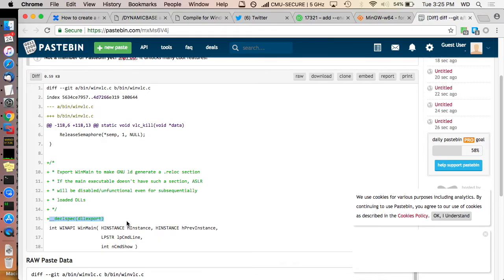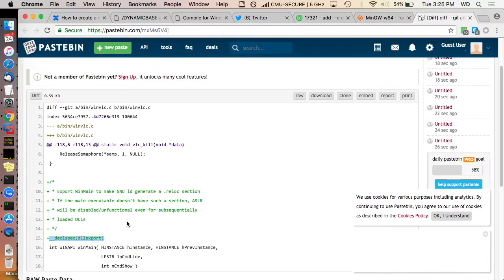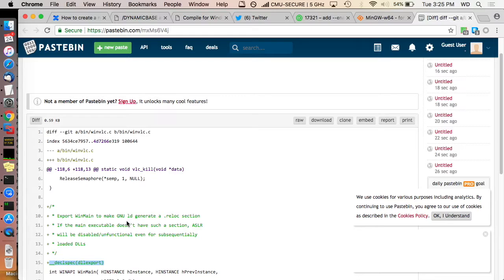So in the end, binutils should by default create relocatable code, but it doesn't. They need to fix their code. Well, they haven't fully implemented ASLR support. Correct. They've partially said, yes, I'm ASLR compatible, but they're partially not. Partially implemented ASLR. It's been this way for 5 years. Right. I will be putting together a blog post to describe this issue, and I'm going to synchronize it with the release of VLC. I think they're going to release it within a week.